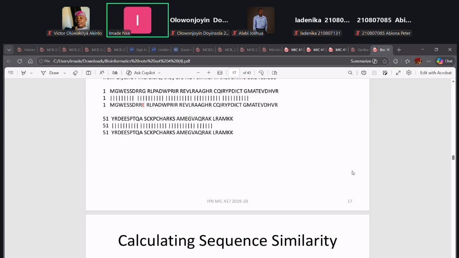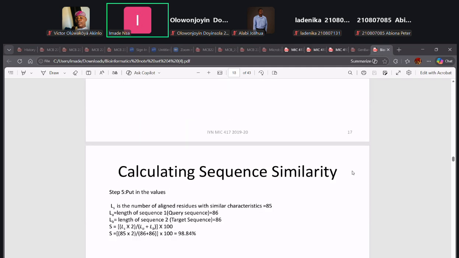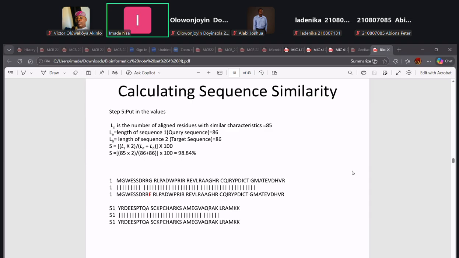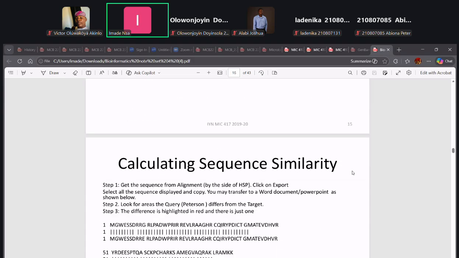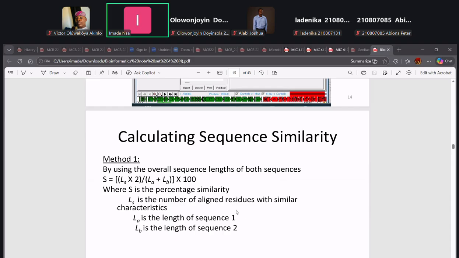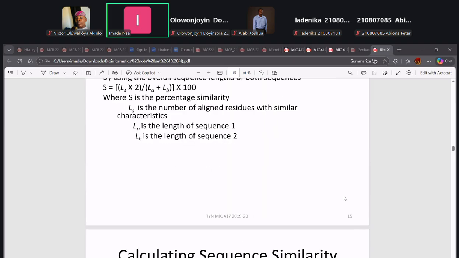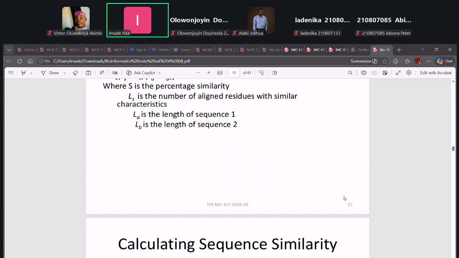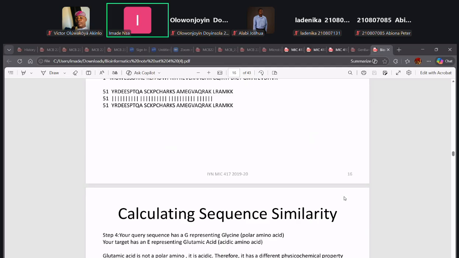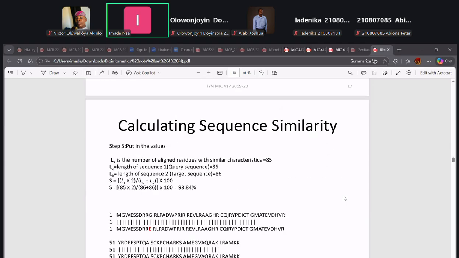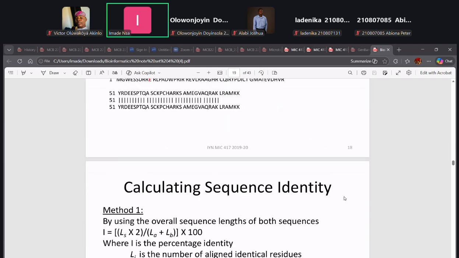So in all that sequence, they were only different in one spot. So let's go back. Right here, okay? We looked at the percent aligned. We had a query, that's the length. We had a target, that's the length. This is what we plug in. And then we calculate based on our LS. And this is what we get. So I can give you this very easily in the exam. So you need to know this. Inevitably you are going to find it as a question.